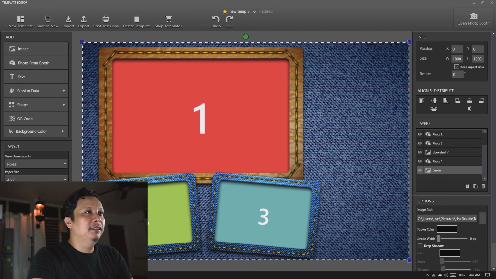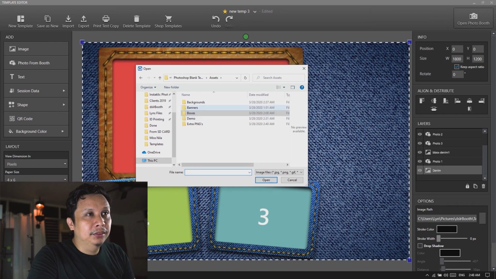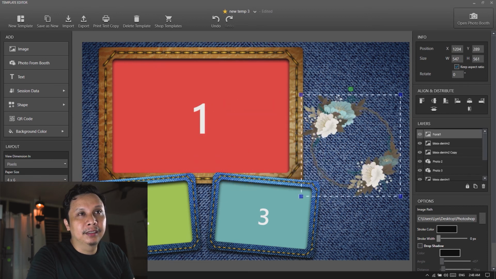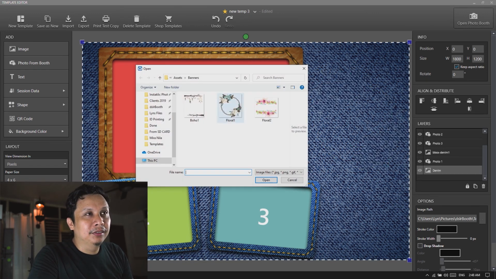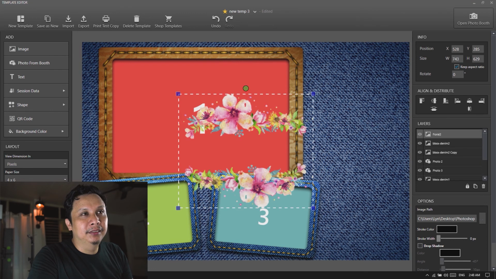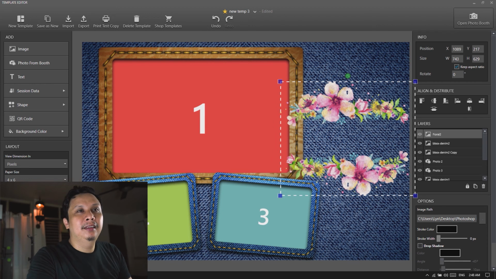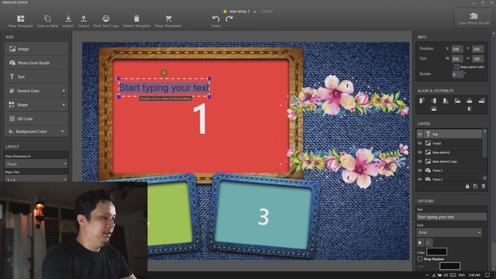And then the same thing, we're going to add a text banner over there. So we'll go here, and then we'll choose one over this one. Okay, like that. Or probably not this one, but choose the other one. Okay, this one, let's put it over here. Okay, like that maybe.